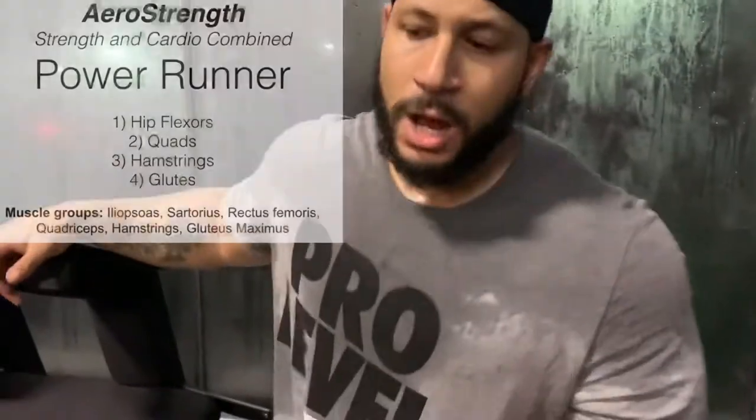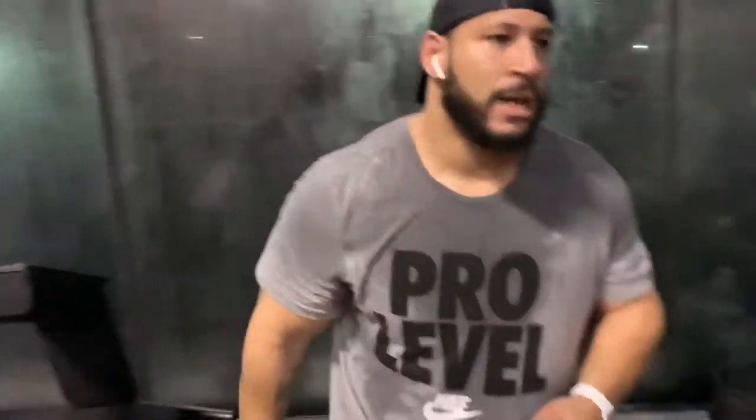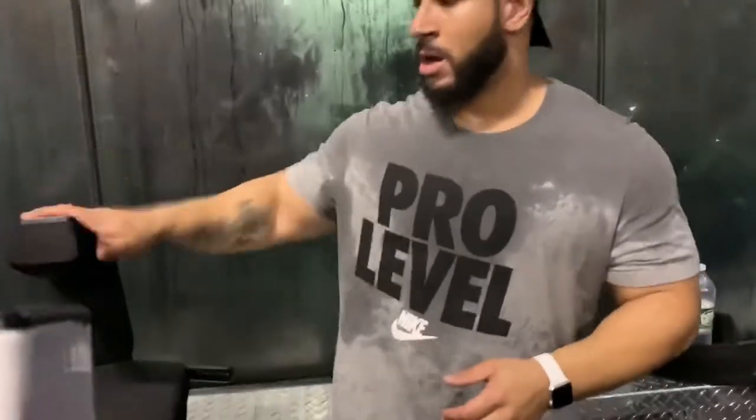All right, the next exercise is going to be a single leg, almost lunge. This exercise is pretty much a unisex exercise. It's for men and women to put a lot of mass on the legs, and also your glutes as well. So you're going to be working two main parts, your quads and glutes. Very good exercise.